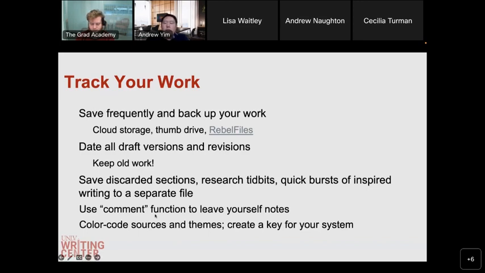So I'm a big fan of using Google Docs, because you're able to make a lot of comments. And then these days with Google Docs or Google Excel spreadsheets, even if you make changes, you can always go back and access a previous file if something gets deleted. And then finally, if you love to color code your sources and themes, feel free to do so.